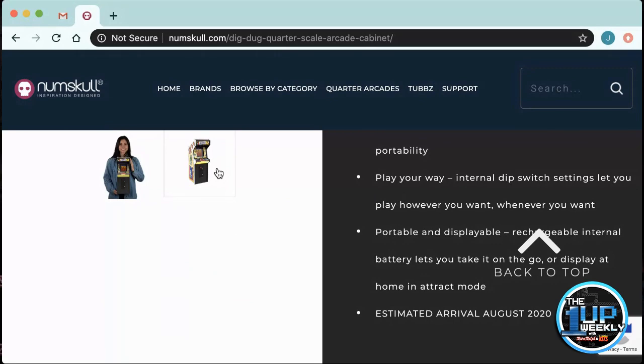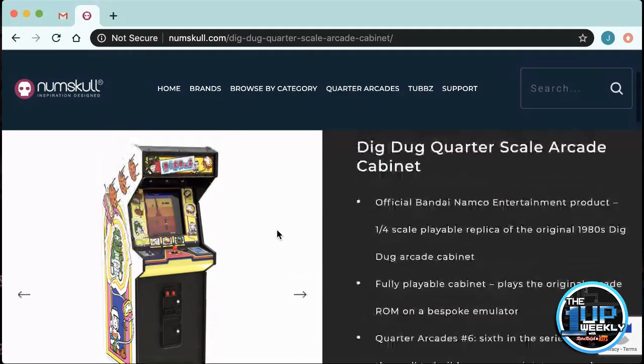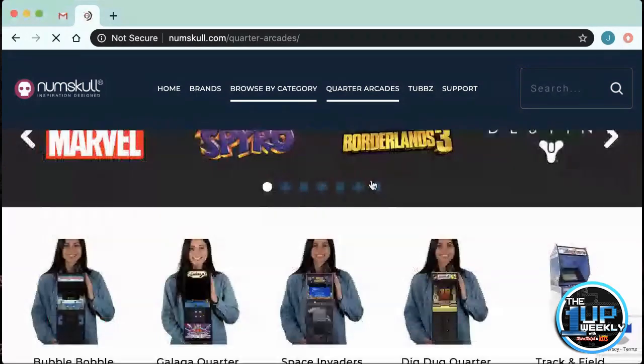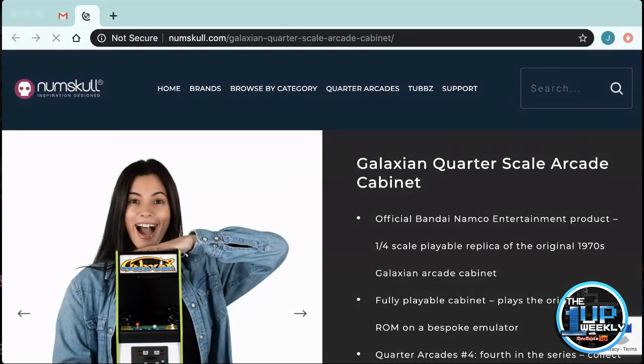So if you're into things like this, or maybe an arcade one up is not quite your speed, imagine having these on like a shelf or a display case. They're such high quality that they're attention grabbing. I've had these set up downstairs in my kitchen area and someone's been like 'what is that? That is cool.' And then they start playing it and they're like 'oh my gosh, this actually plays like the real game.' So this is not junk. It's very, very high quality stuff. When you're talking high quality, you do pay for it — that's why the price tag is $150 — but definitely worth it if it's something you're looking at getting into, or you enjoy collectible items like this. The artwork is what really grabbed me. It's so dead on that it's hard to ignore.